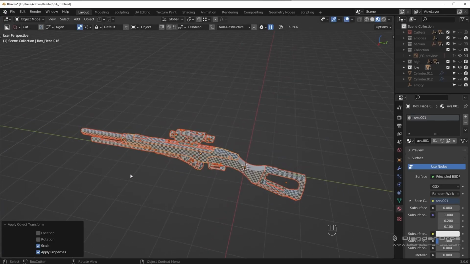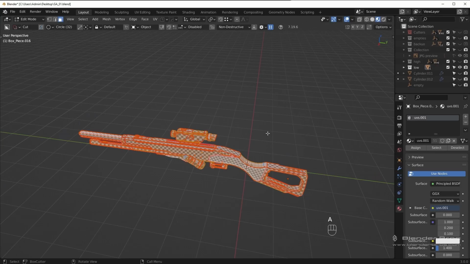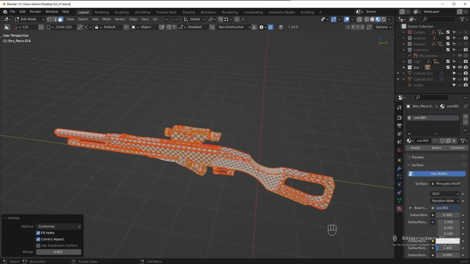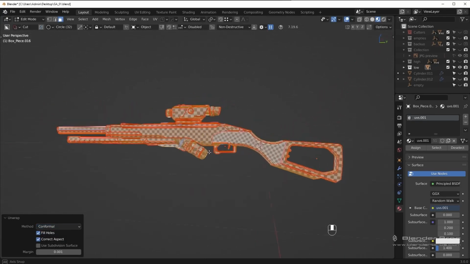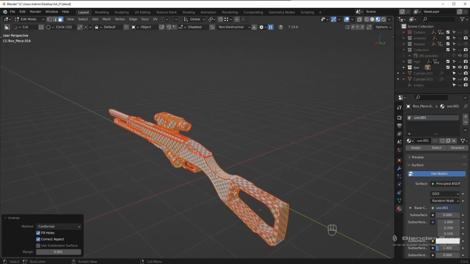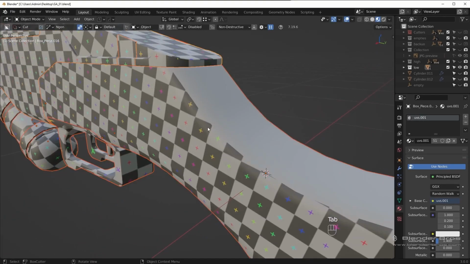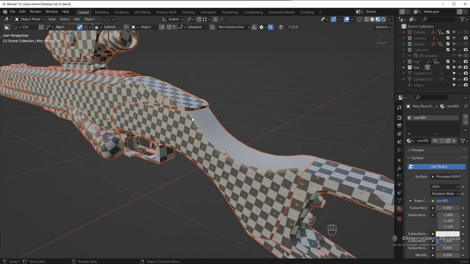Awesome, so now we can just go back into edit mode and just unwrap it one more time with everything selected, U, and then unwrap. You can see a few things changed, and make sure the method is set to conformal. Now there's probably going to be a few issues, but we're going to go and clean up all these piece by piece, especially the stock back here, whatever this is. Something's going on with the unwrap there. I'm not too sure what it is.